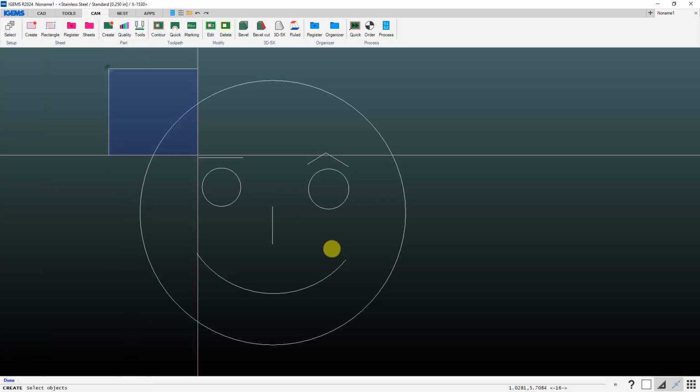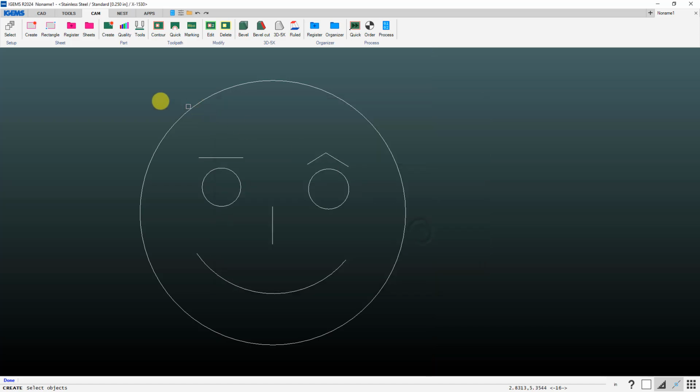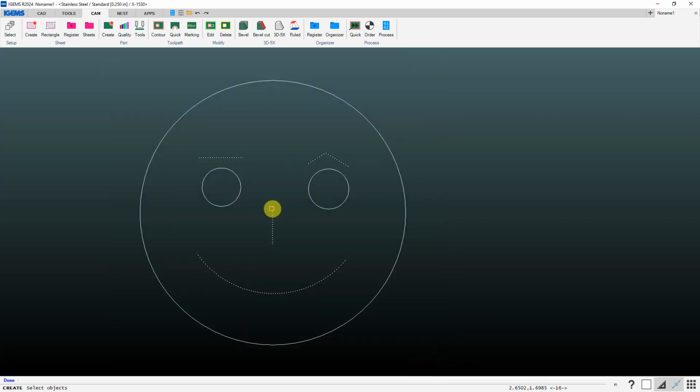Click on create, drag a box around everything, hit enter. And in our preview, we don't see those lines that we want to cut. Those are considered other objects. That's where this button comes into play. So click on that, and then you can just drag a box around everything to select anything that didn't get selected the last time. If there is something that you actually don't want to do as an open contour, you can just hold your shift key down and deselect it, but we'll go ahead and do that also.